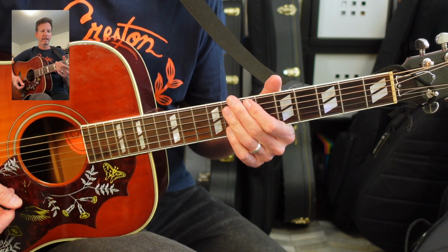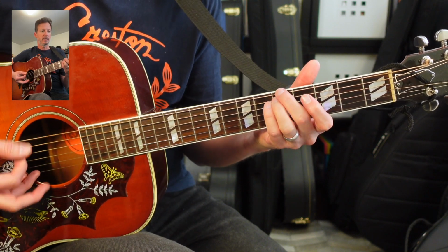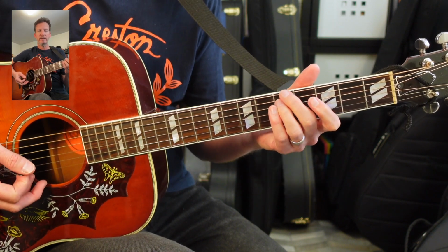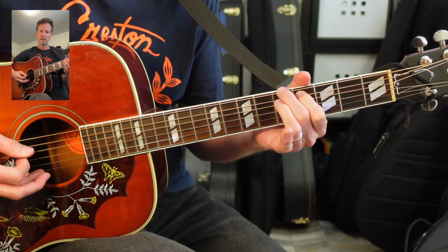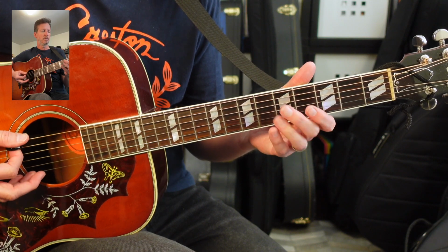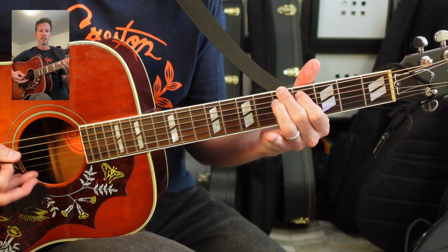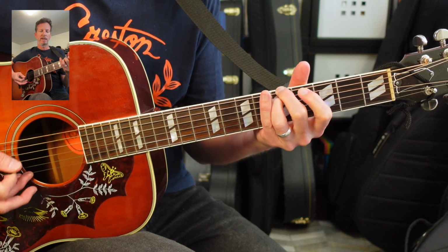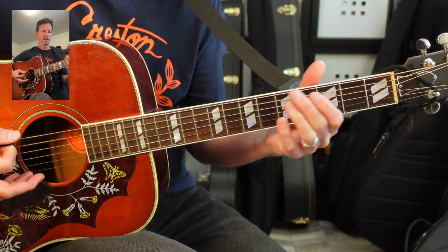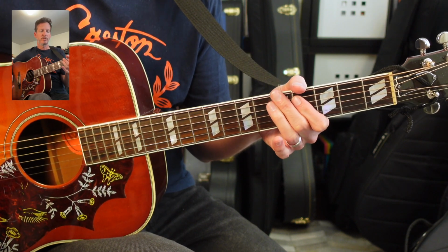Now we're going to get into that opening riff again. So it's going to go. And then we've got a little part that goes. So I'm just taking my second and third finger here. And I'm bouncing back and forth against the fifth and fourth string. So. Right, like that. Then it's going to repeat. Before it goes into the next verse.